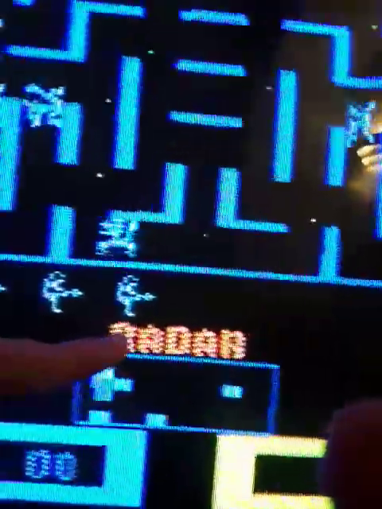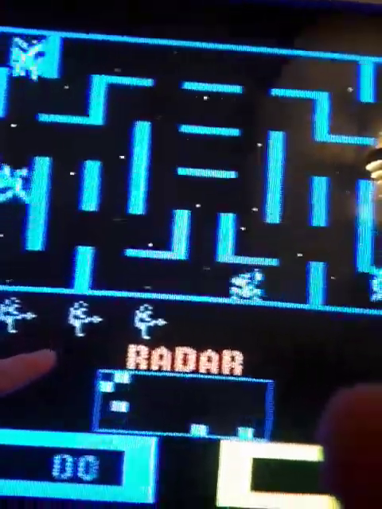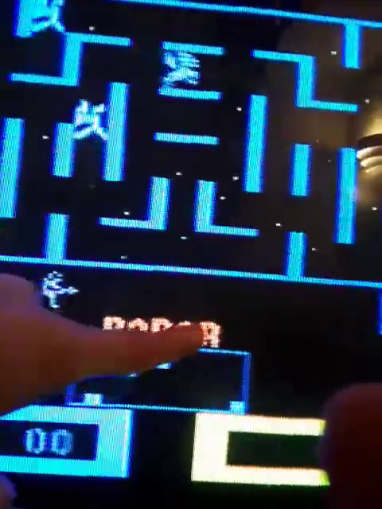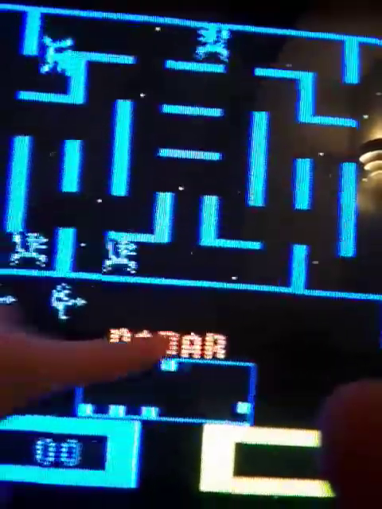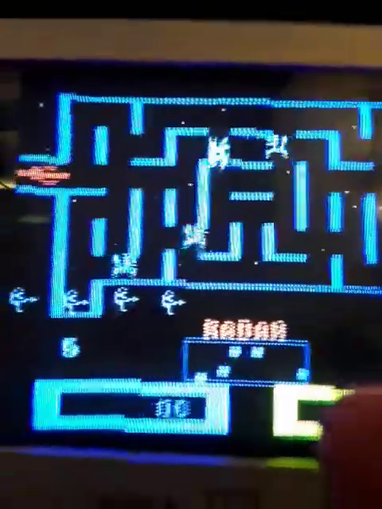You also get written text. Not only does it say radar, but when you get to special levels, it'll say like warrior level. It'll say the pit or the arena, and those extra bits, man, really matter.